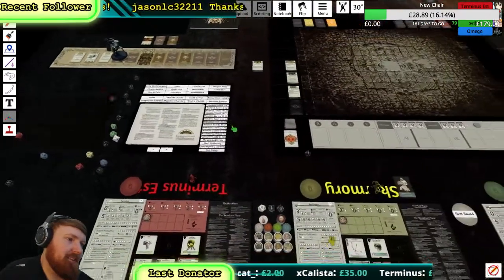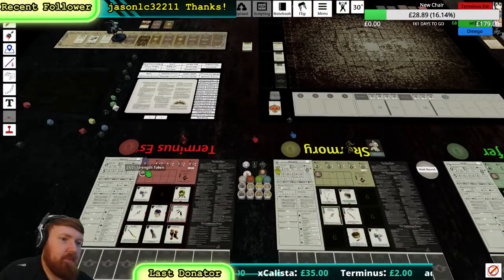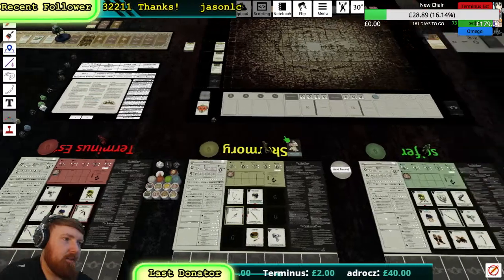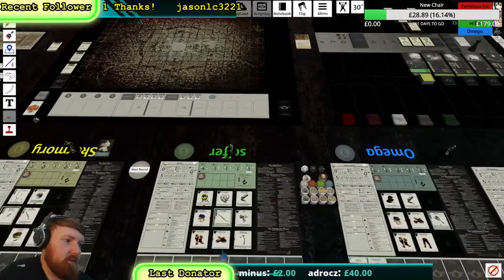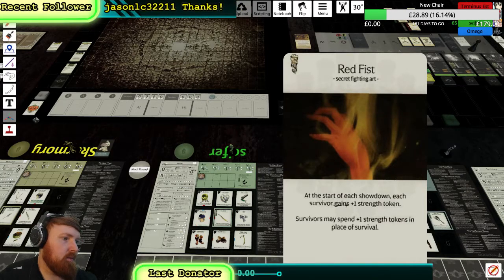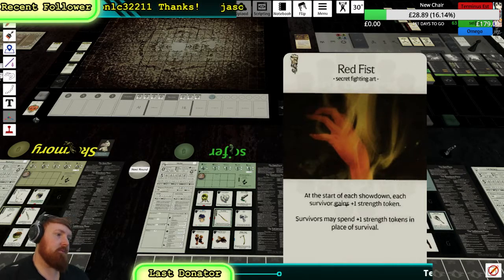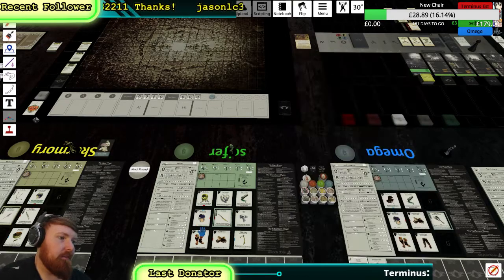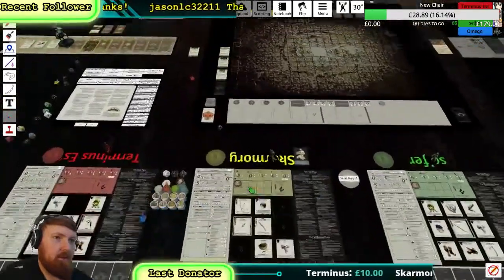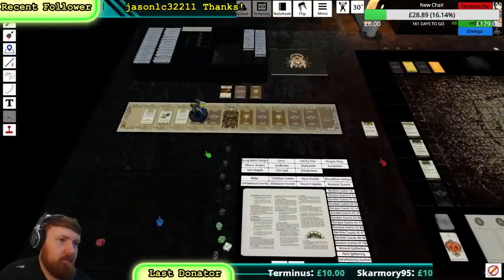The good thing is Omega gives us +1 strength anyway. Well, I understand kind of for survival. No, the Iron Fist, you can spend your strength to get a survival if you want. But we all will get the strength token also. Yeah, because you're Red Fist. It's all back to normal, so it's not like we're losing that much. And then we're fighting.